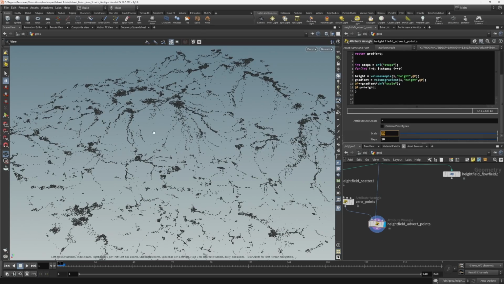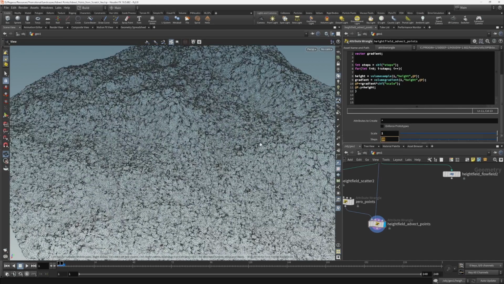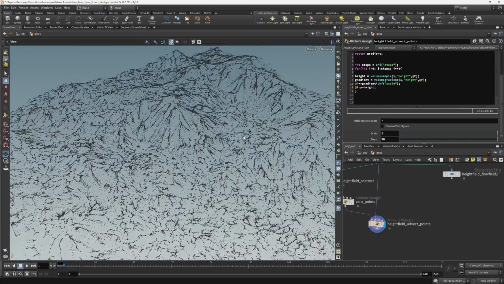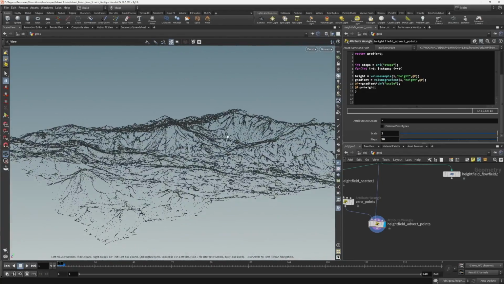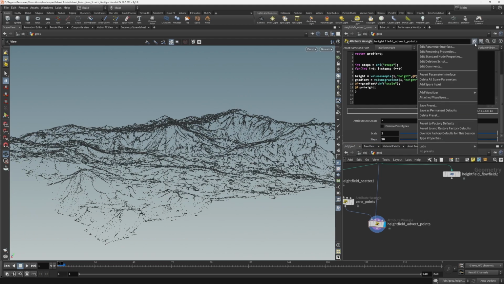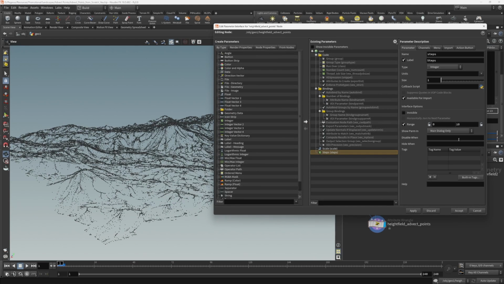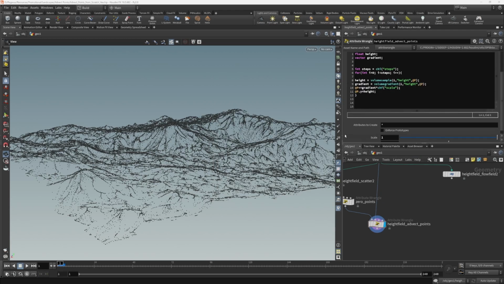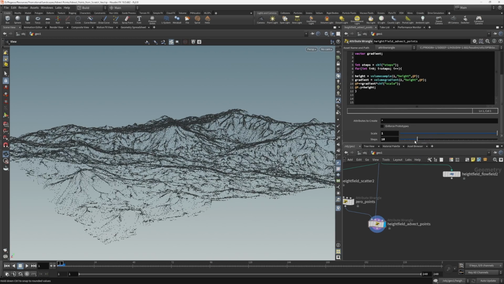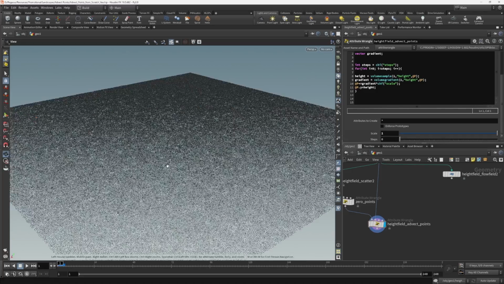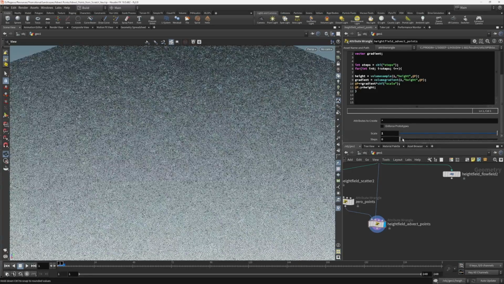I'm going to go ahead and decrease the scale of each step, and I'm going to increase the number of steps to 50. And you can see now what we get is very, very interesting. The original points, in fact, if I just go and edit this parameter interface and change the step slider to encompass a wider range, now, as I drag this step slider, we can see those points are moving from their original position, or the ground in this case.